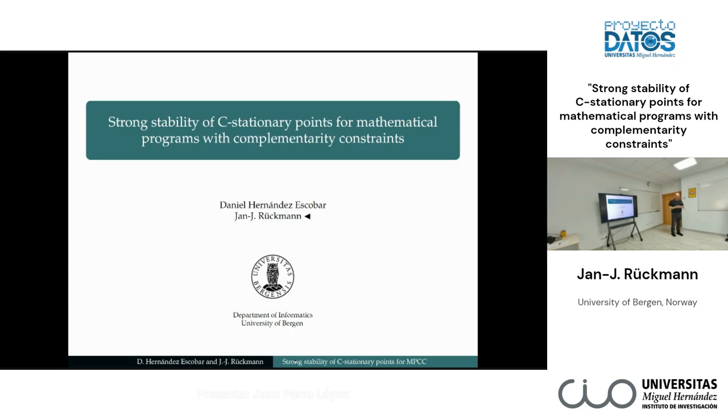And he's a specialist in several branches of mathematical programming: nonlinear optimization, bi-level optimization, semi-infinite programming, parametric optimization, and so on. And today he's going to speak about mathematical programs with complementarity constraints. If you look at his webpage, you can find, I think, 88 papers, so it's quite a lot. And nothing more to say, so it's our pleasure to have you here.